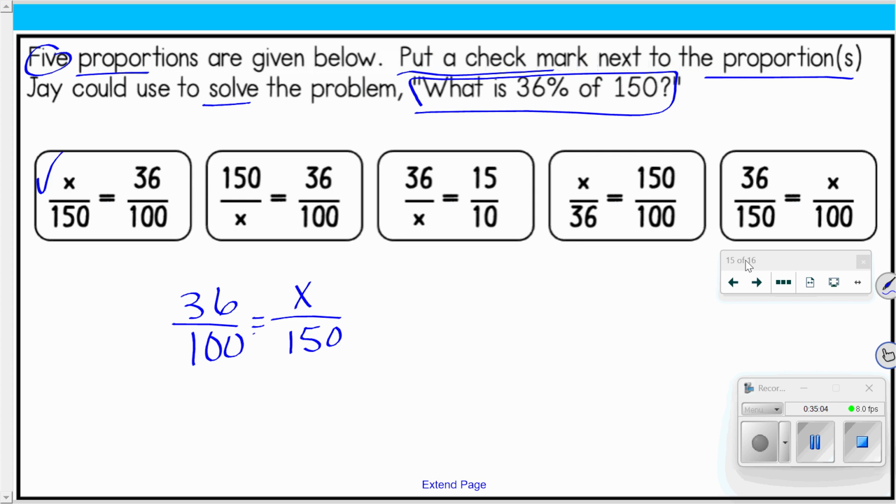Then I would add in my cross multiplying, so I can see what numbers need to go together. Okay? If I cross multiply this, now I'm multiplying 36 and x. Is that the same? No. If I cross multiply this, now I'm multiplying 10 times 36. Is that 10 times 36? Nope, so that one won't work. Now I'm cross multiplying. I'm doing 150 times 36. Does that work? Yes. Same setup. Now I'm doing 100 times 36. Does that work? Nope. So you should have had two of them checked.